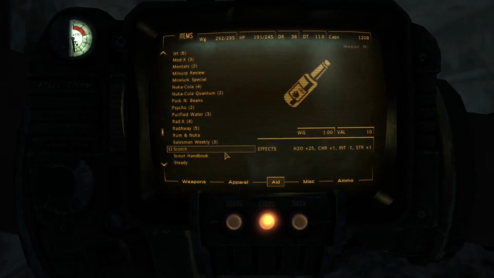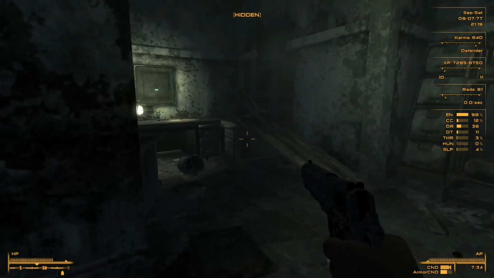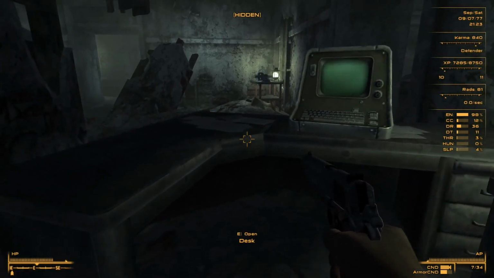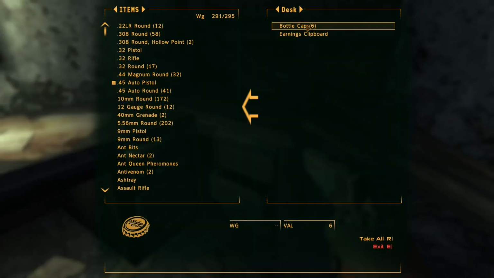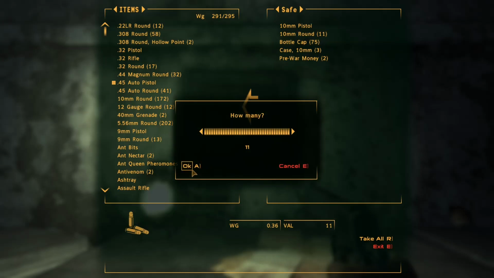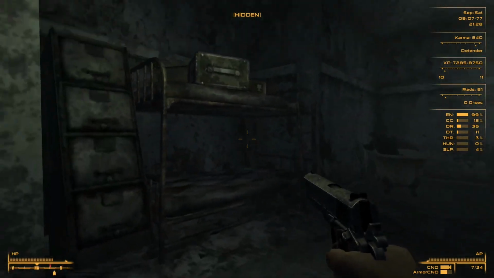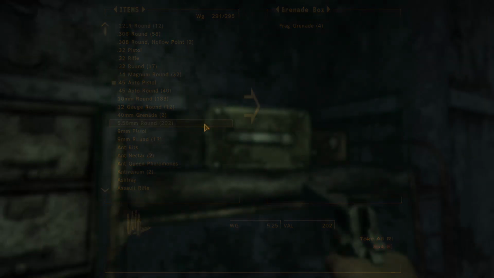I'm a nuker. Out of handbook. There we go. Revival by two. So that's. Oh, what's this? Lockpick. Bobby pins are less likely to break. Can't do that. This. Nice. And that. $291. Okay. Right, good. Very nice.